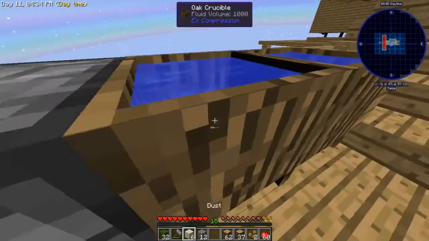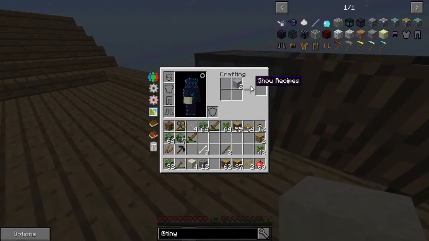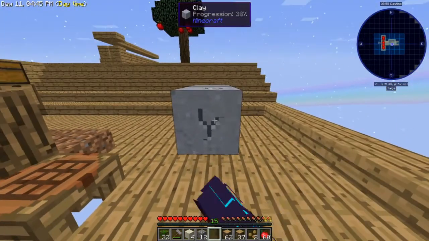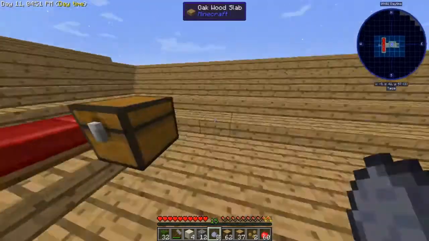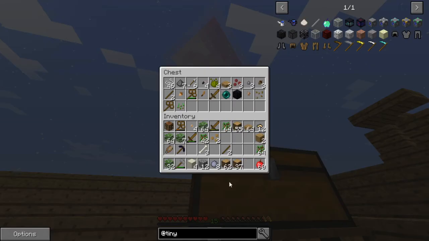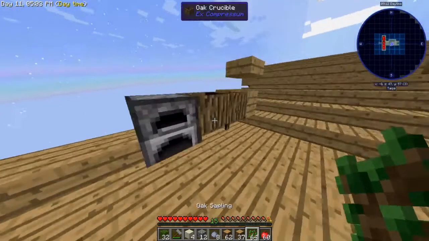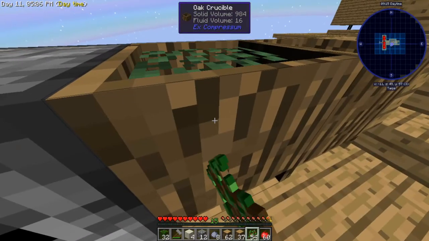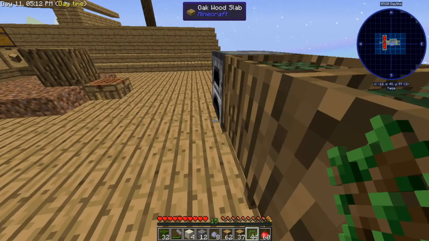Now, here's a question. Can I shove these in here? I can. Okay, so that changes the game. Basically, we just got what we needed. Almost. I now just need to borrow some saplings to make more water. These saplings will then turn into water, so we have an infinite water source.